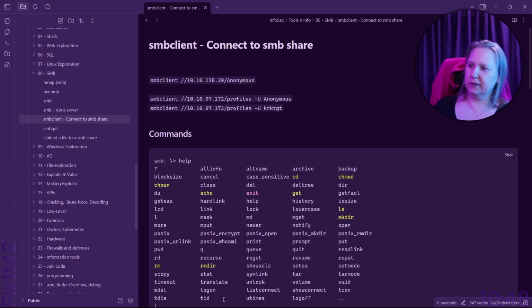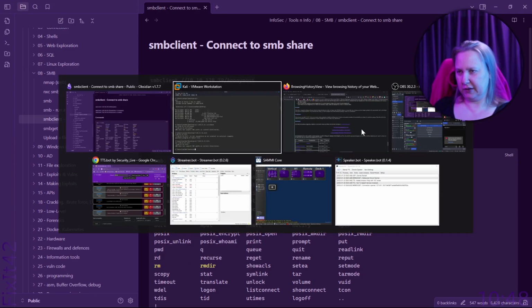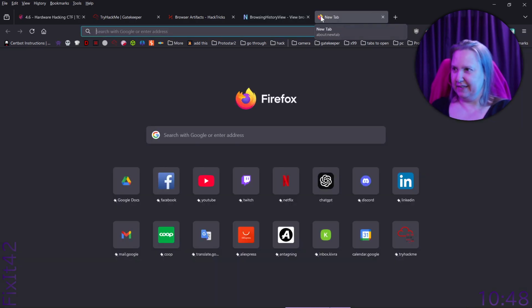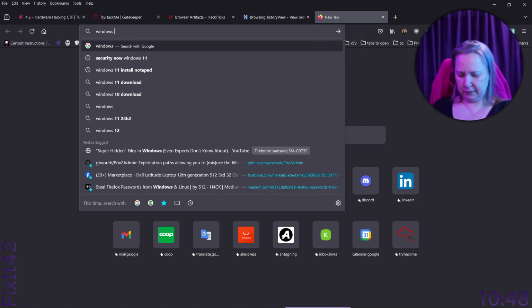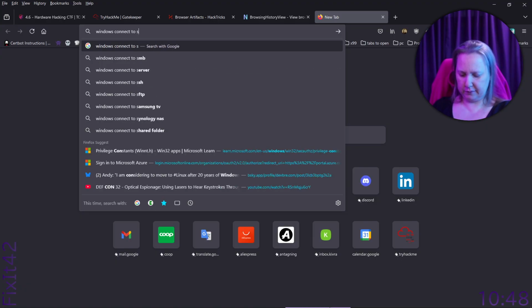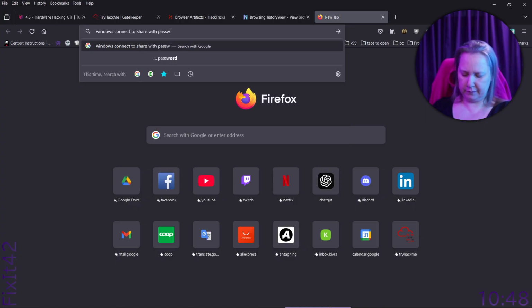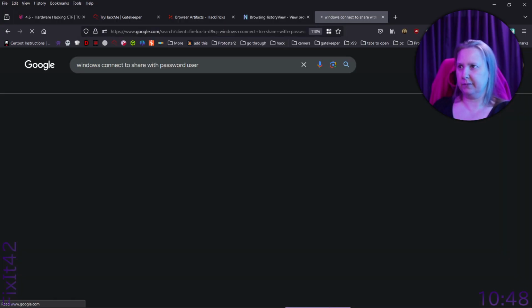Let's actually do a Google, because this is not a common thing for me anymore. Connecting to network shares, long ago you did this every day. Windows connect to share with password user.